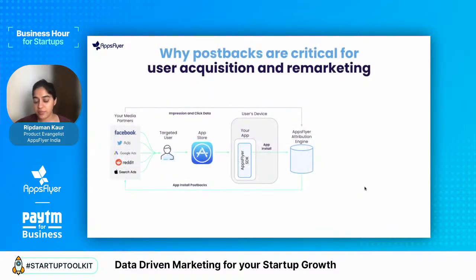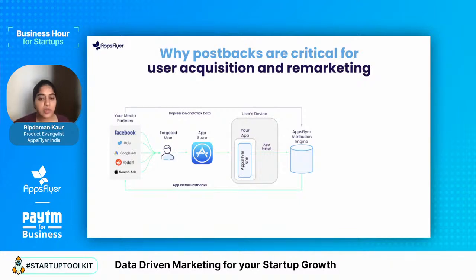Now, this was one of the challenges which an attribution player helps you resolve. But there is a second part to it. It's not only that an attribution player or an MMP is attributing your installs to media sources, or attributing the in-app events to media sources. That is just not enough for a marketer to understand the performance of the campaign. What happens with your future campaigns is also critical. Now that you have a certain set of users who are already acquired, you also know that those users have performed a certain amount of activity inside the app, and you are capturing those in the form of in-app events as well.